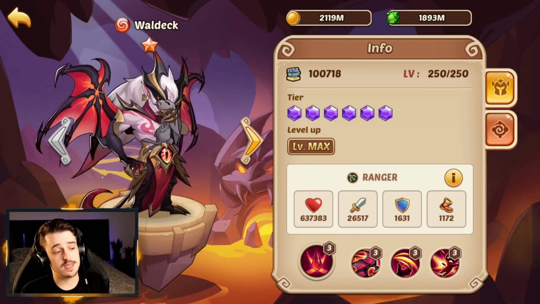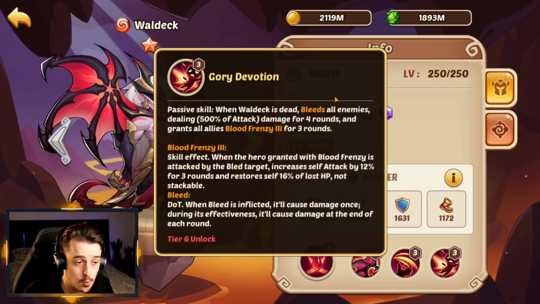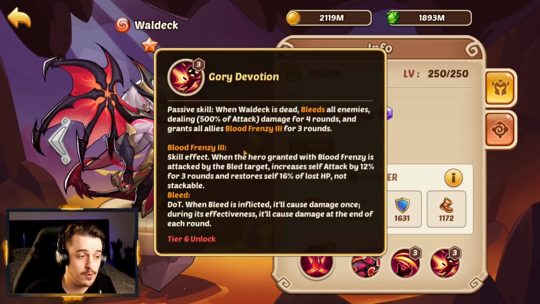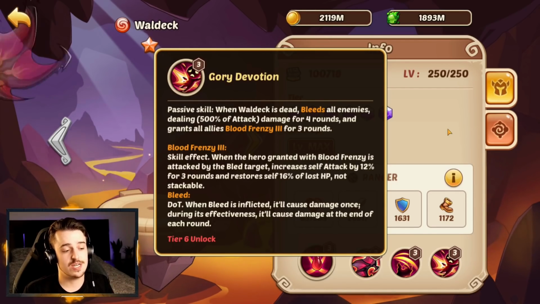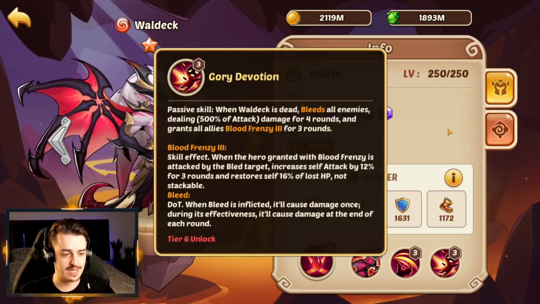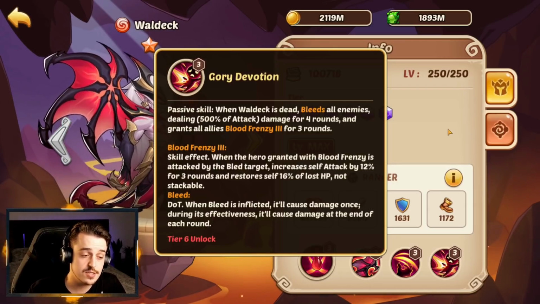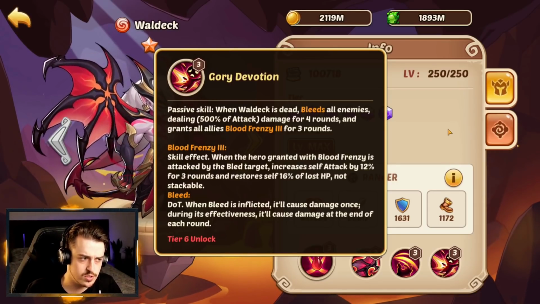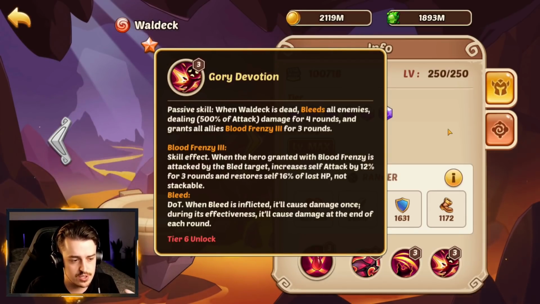Now, do I think this guy is going to enter into PvP teams? Well, it's all going to come down to his final passive, really. When he's dead, he's going to bleed all opponents and grant all allies Blood Frenzy. Now, that means he's going to synergize nicely with your Transcendence heroes because he's going to give them the Blood Frenzy buff, which means they're getting increases to attack and they're healing every time they get hit. And that's something really powerful for Transcendence heroes. So you could start seeing Waldecks on Transcendence teams because he's just going to give them that really strong buff.